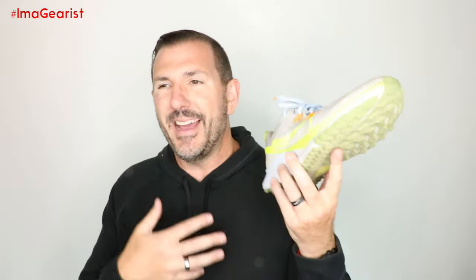Now, for Andrew's take on this, he really loves the React foam, as do I, as does Aaron. In his case, he actually does think it handles a little bit more of a technical thing, again, we'll talk about that in a ride section here in a minute, than I do, and that's really great. Again, I think it's gonna depend on the runner. It's gonna depend on your foot, like how sensitive are you to rocks and bumps and bruises and all that sort of thing. Andrew does a very good job of staying light on his feet, really likes it.